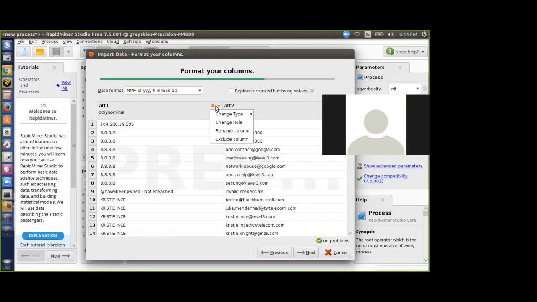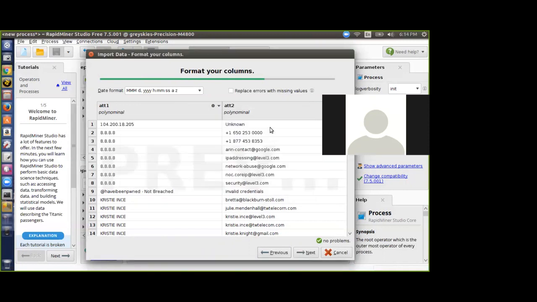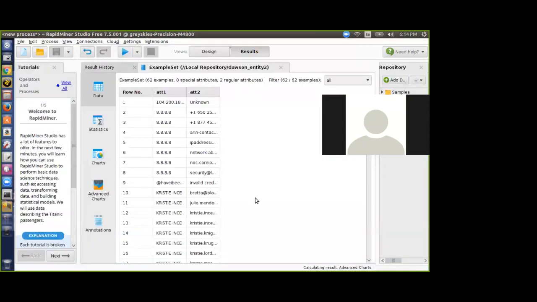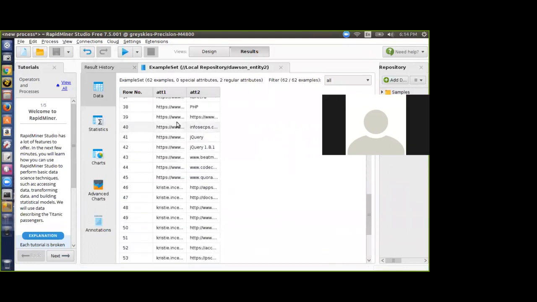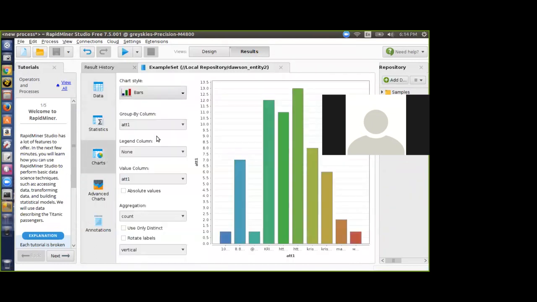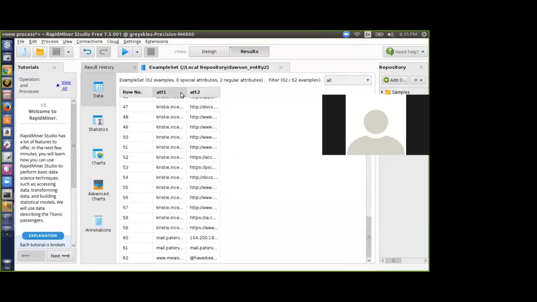I can go here and I can change the name, rename column. Yeah, you can go in and rename or whatever. We're just going to go next. I'm just going to finish. And then everything is in here. Create charts and stuff like that. But I'll have to go back in and really massage data. Like these rows, the correct information isn't in here.